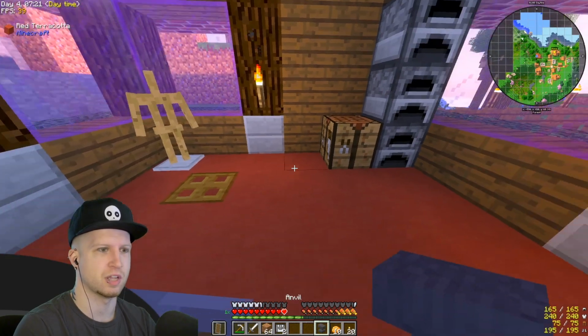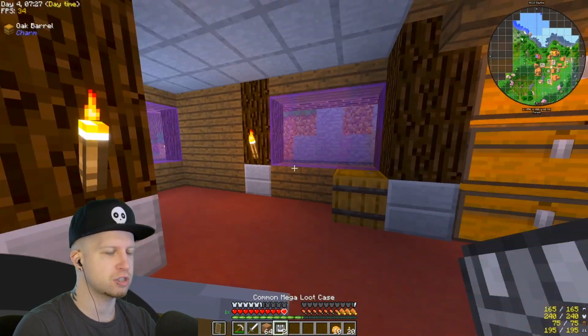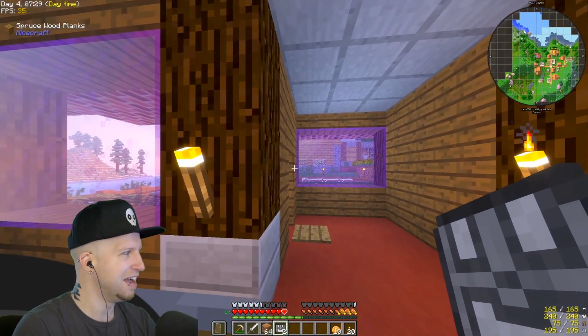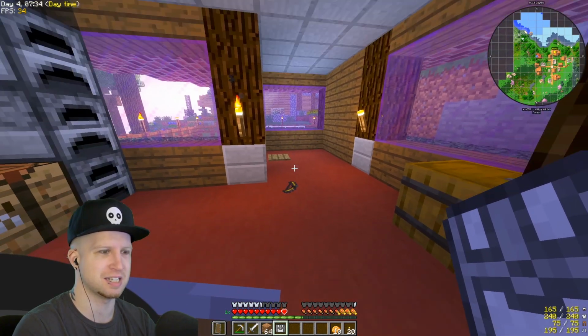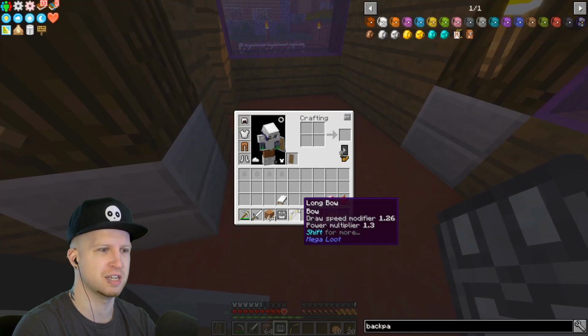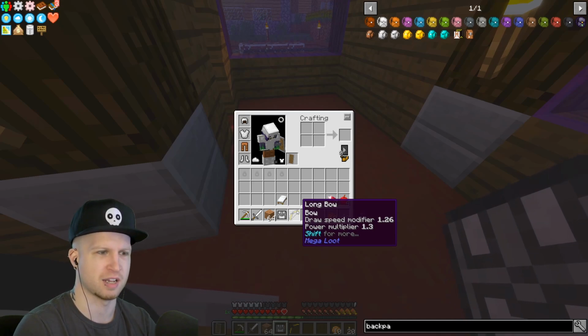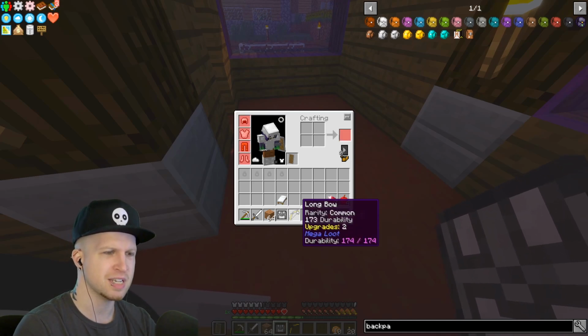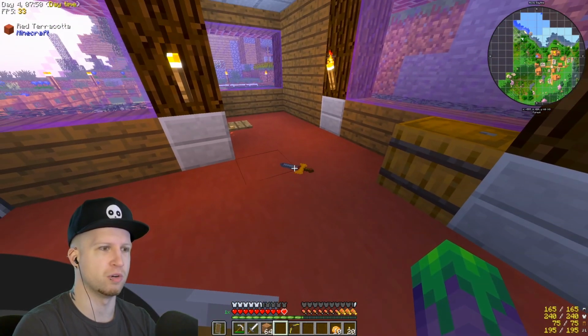I'm gonna take this anvil out though, because we definitely need to use that a little bit later. Let's also, you know what? I'll loot this town myself off camera, and I'll let you guys know in the next episode. But let's open some of these mega loot boxes. We actually got ourselves a longbow, which is really slow draw speed, good power multiplier. It can take upgrades.